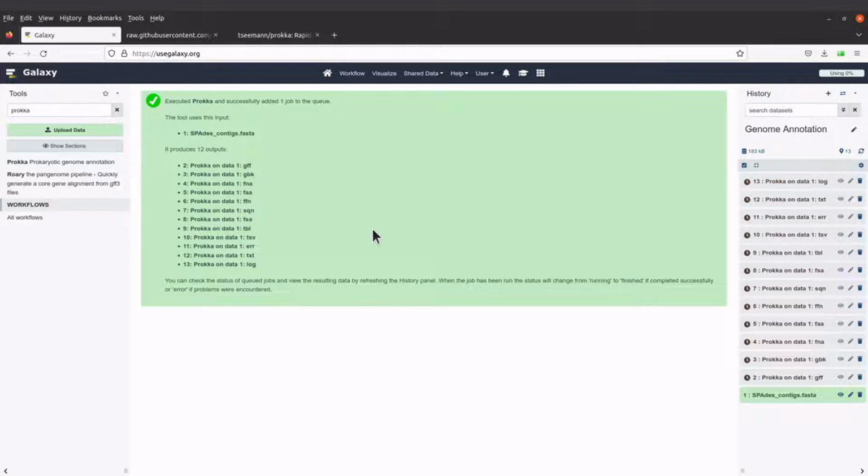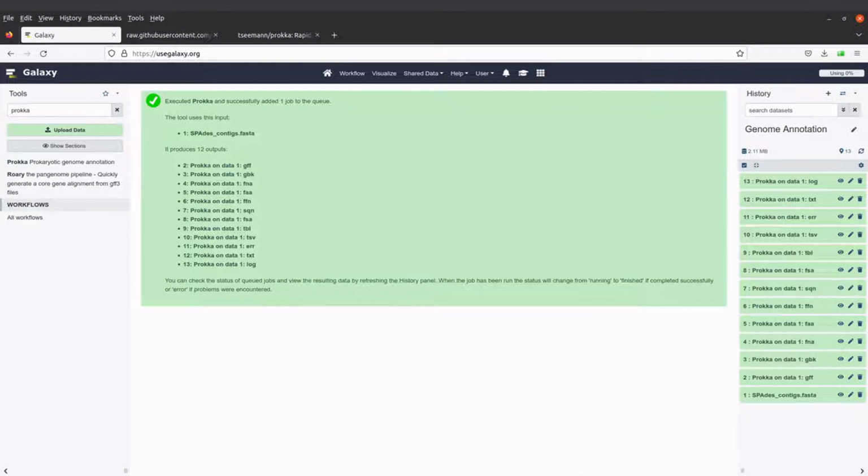And so once you see this, then you can come to the right side and then check the progress of your work. So again, we see that the color is gray, not the text, but the background color is gray. That means that the job is in queue. So we have to see this color changing to orange and then to green. Then we can see that everything's okay. So let's wait for the work to complete.